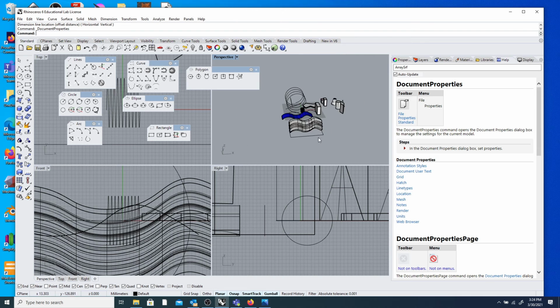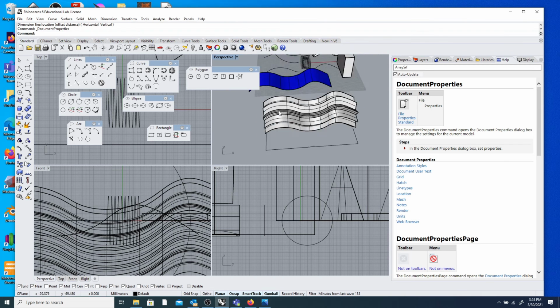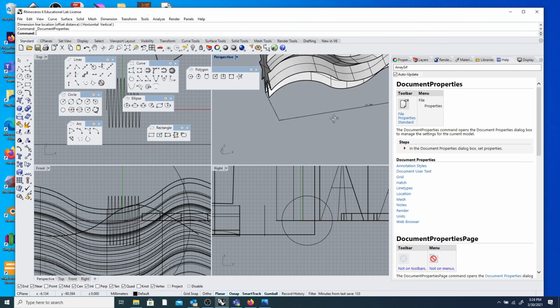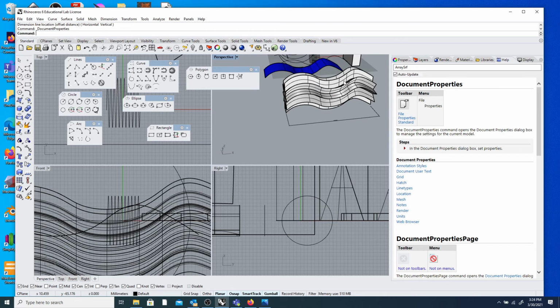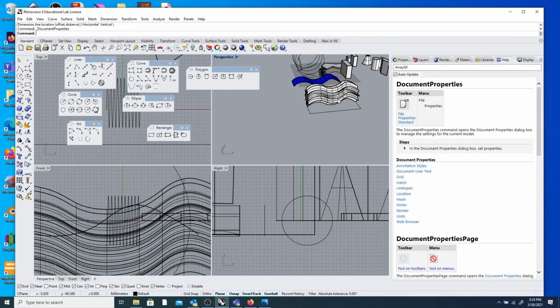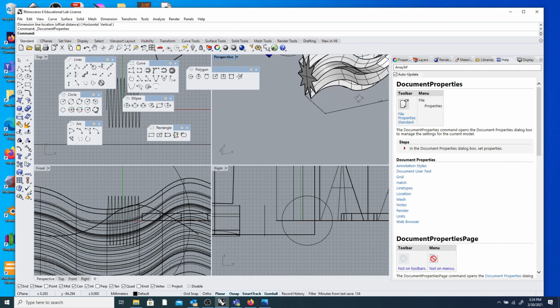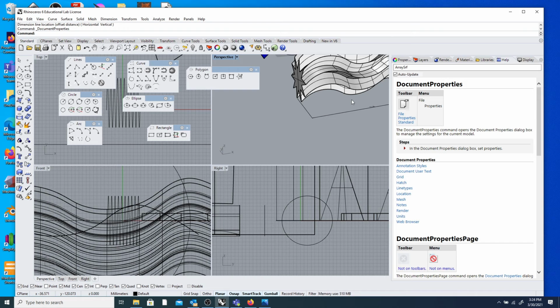So say I modeled this and it's way too huge to fit on the printer, 77 millimeters long. I need to scale this thing down to like 5 millimeters, and I want to do it proportionally, scaling in all dimensions.